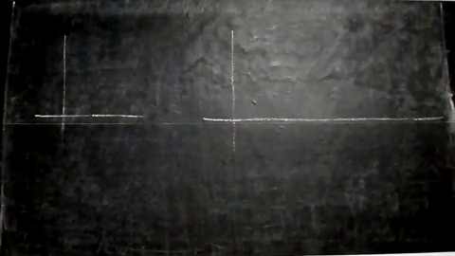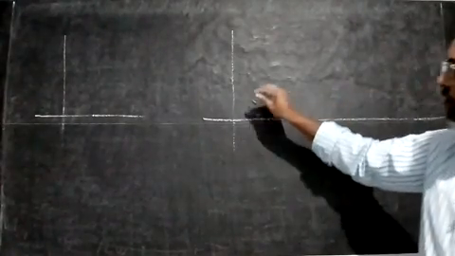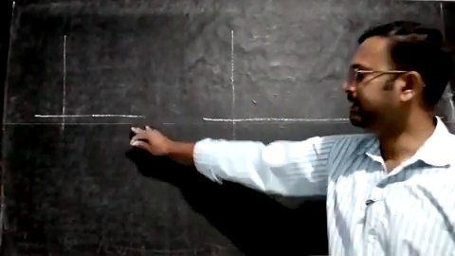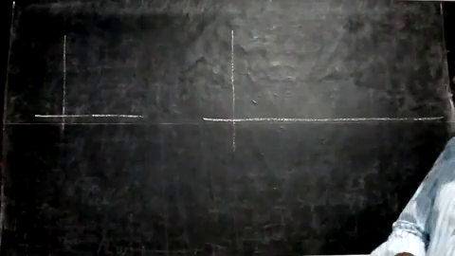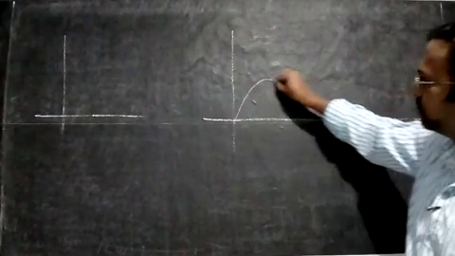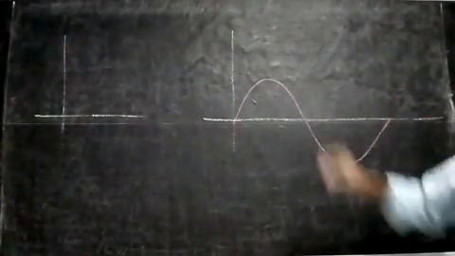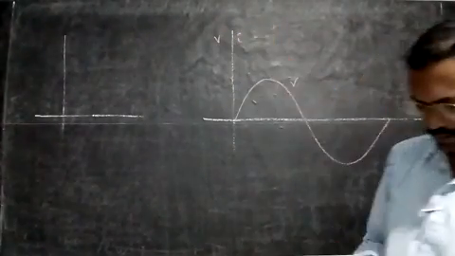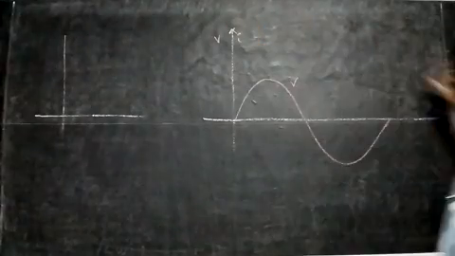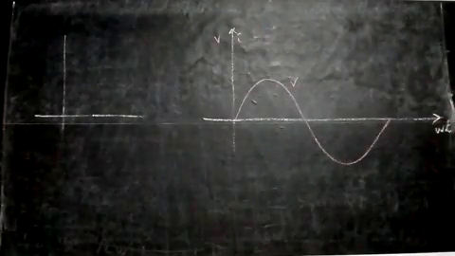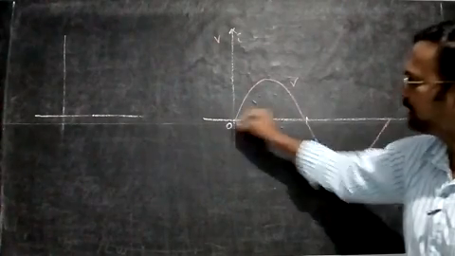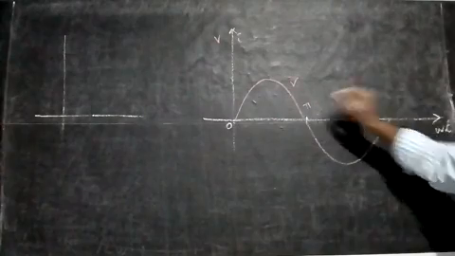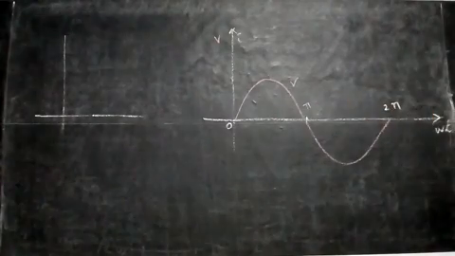Let us now see the phasor diagram for this topic. I have drawn these two graphs also. Left side is a phasor and right side will have the waveform. Let's see the waveform for the applied AC voltage. This will be the waveform for the applied voltage V. On this side you have V and current I, and on this side you get omega t, that is the angle. This will start at 0, this is pi by 2, or sorry, pi, pi means 180, and this is 2 pi here, that is 360.